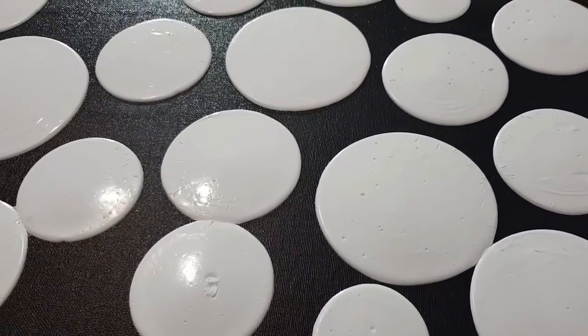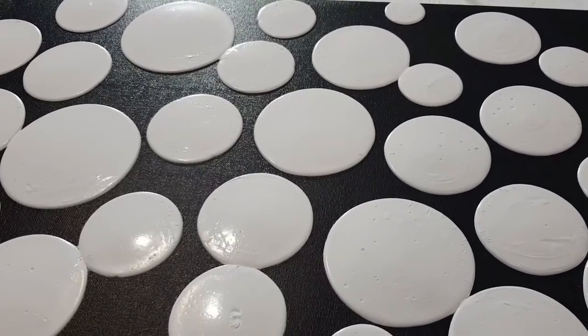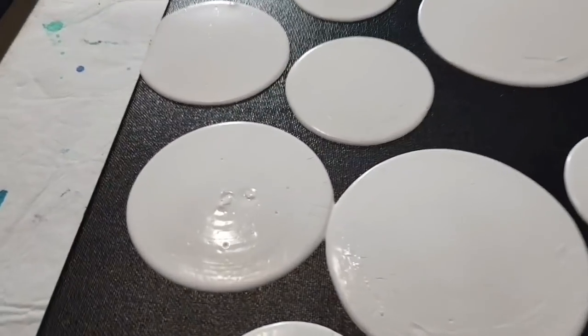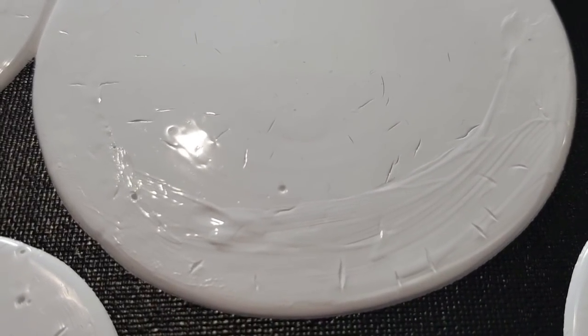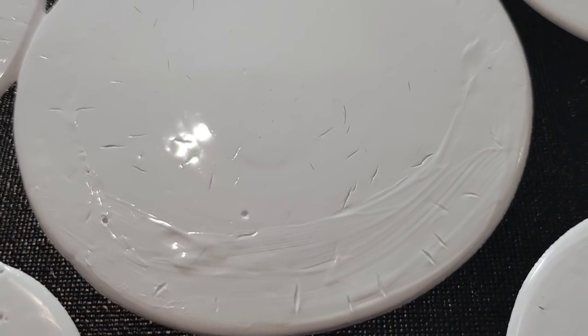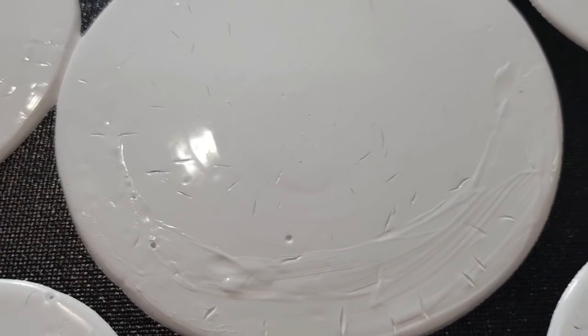Now this one was sitting here on the table for the first couple of days with a net over it, and it gets the morning sun. So we've got all these little cracks, little crow's feet. We did have some around the edges as well. I've just covered them in some thinner white paint, just to fill them in. This painting's not exactly going to be a keeper because of all the issues.